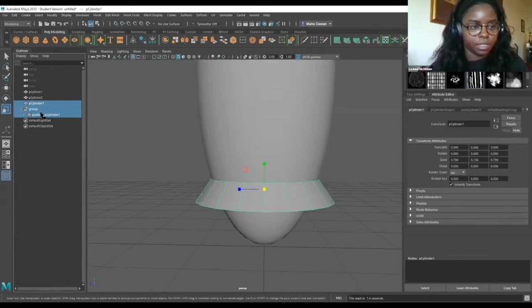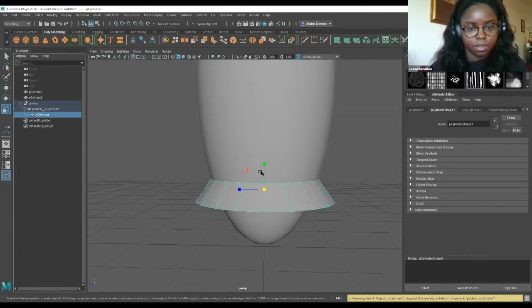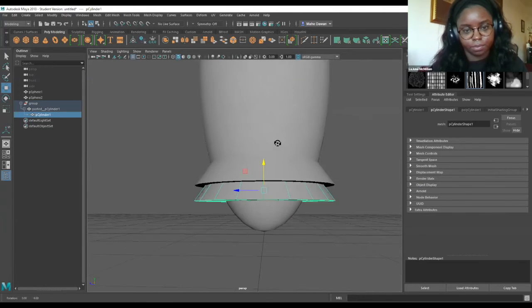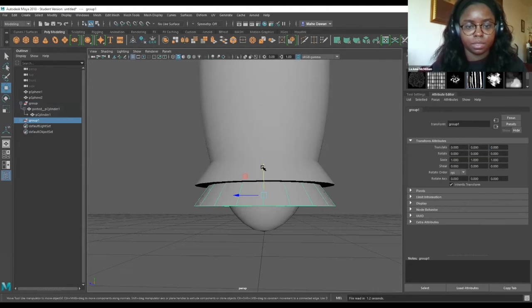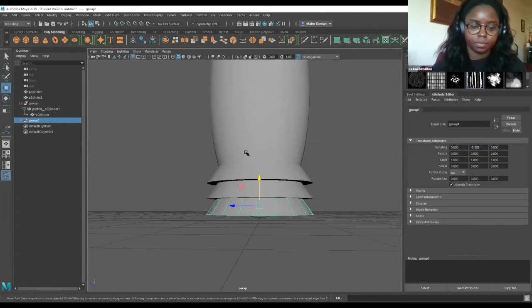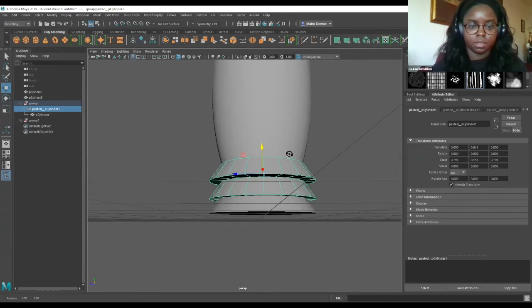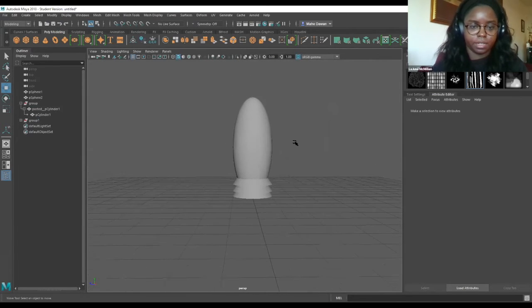And actually I'm gonna drag this down to, can I put this down here? Yeah, good. And yeah, I'm just gonna drag that down. Then I'm gonna do the same thing again. So I'm gonna drag that down just a little bit more. Then I'm gonna click on Control C, continue, Control V, continue, and scroll it down. Nice. Great. So now we have the base of our rocket.